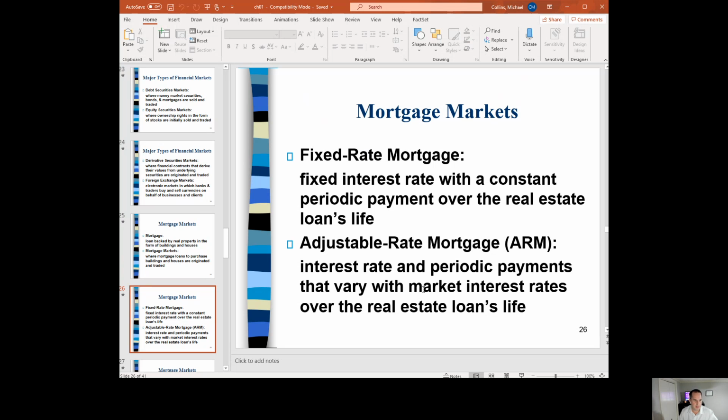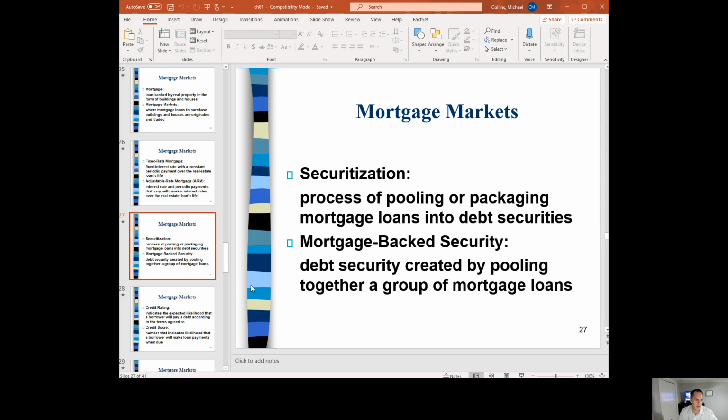What happened in my case is that I bought in 2005. By 2010, the market still hadn't kind of recovered. So the interest rate on my mortgage kept on adjusting down because the Fed was lowering rates. So my payment got lower, and it made it more affordable. But if rates went up, my property value would have gone up, my payment would have gone up.